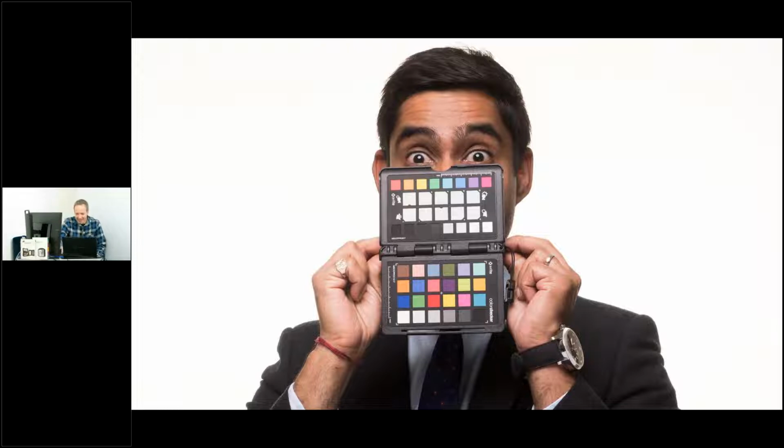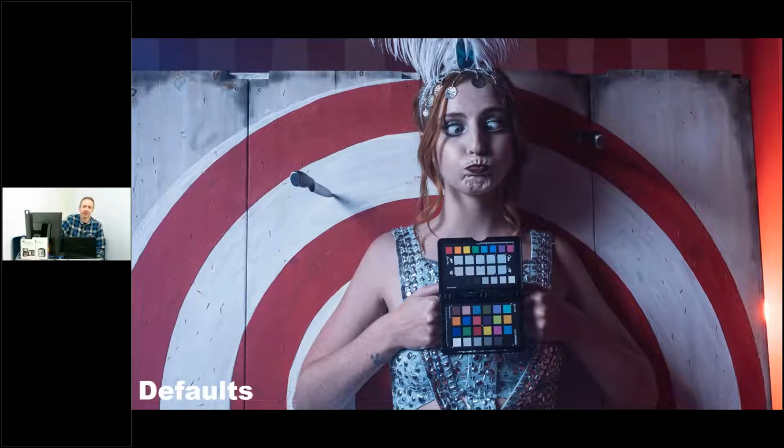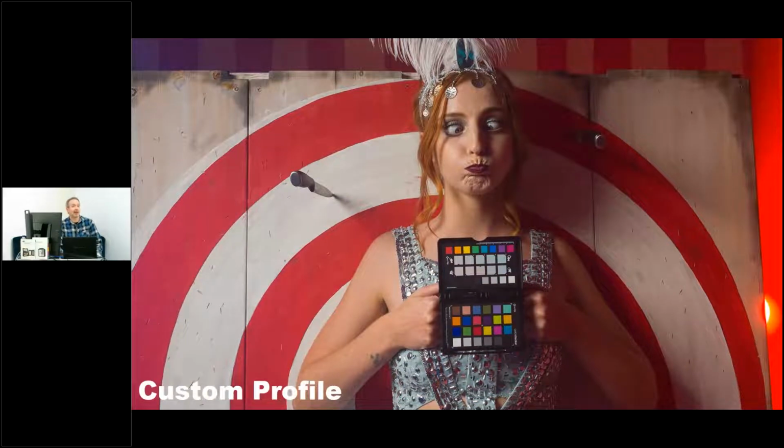So yeah, that's something I do in the corporate world, and something we do in our fun photography world as well. And this is what the camera thought was right. This was the default straight out of camera, but using my color checker passport, and you'll see how I do this later on, I'm able to just get a better color profile. That's the only thing that's changed there. Better color profile to get my picture better. Okay, and I'll go through how I do that when we get to the photography bit very shortly.